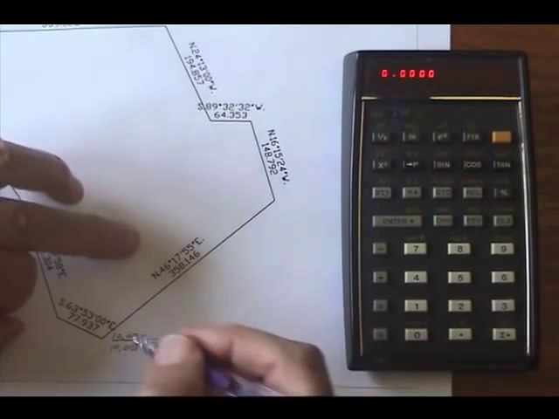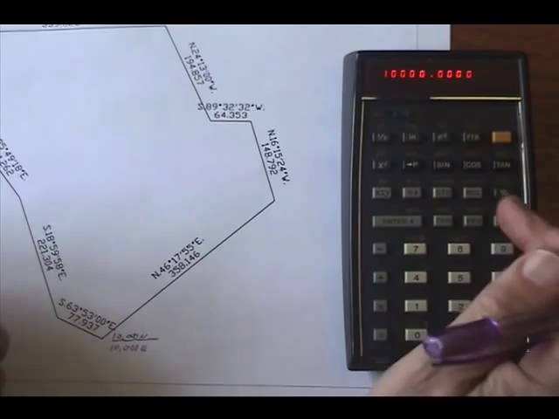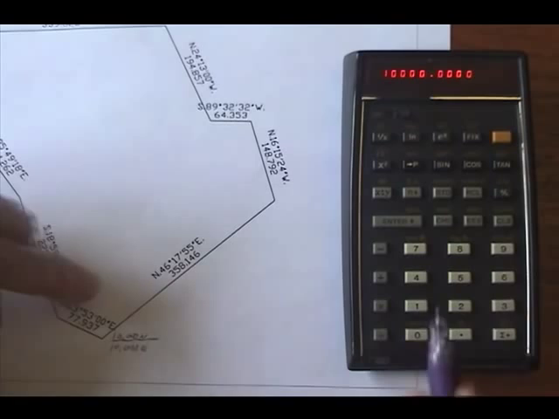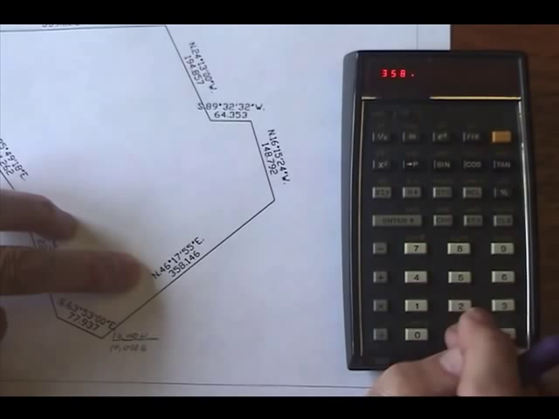That accumulates x and y values into register 7, register 8. So you'll see me accessing those registers to get my answers out. Now I'm going to go 46 degrees, 17 minutes, 55 seconds. Northeast is going to be positive. I convert to decimal. Enter the distance 358.146. And just convert to rectangular. Hit the summation key. And I've just traversed up this leg.